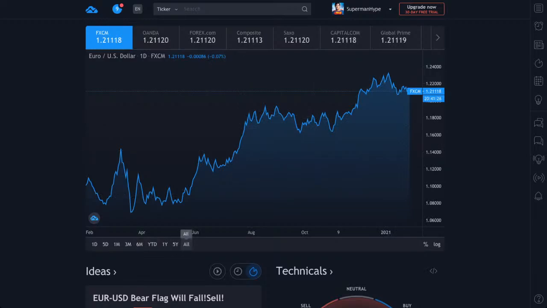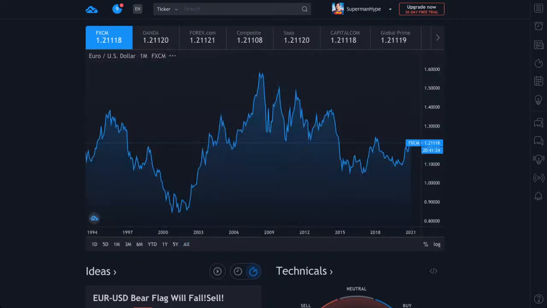And then we can have a look at all, for example. This is going to go back very far. How far back does this particular market go here on this one? It goes back to 1st of June 1993. And we can see that it's been all over the place. I mean, it's been as low as 0.84, so weaker than the US dollar. And as soon as it passes 1 to 1, that would mean that they're both evenly valued. And so most of the time the euro's been more valuable over the US dollar, and we've seen this ratio go.